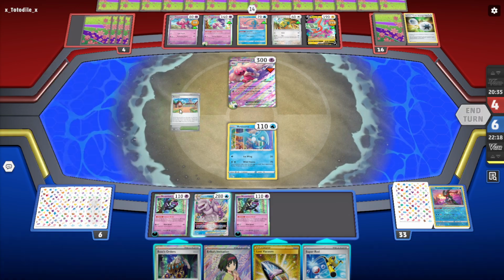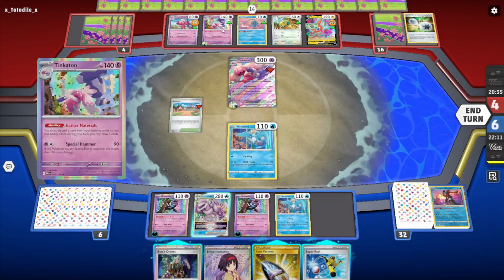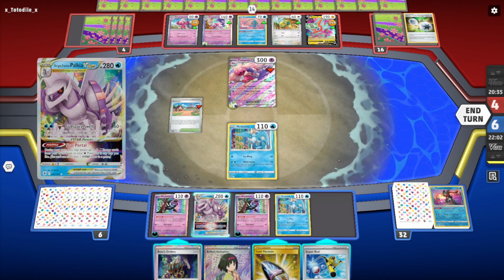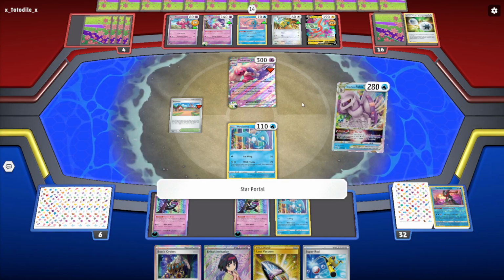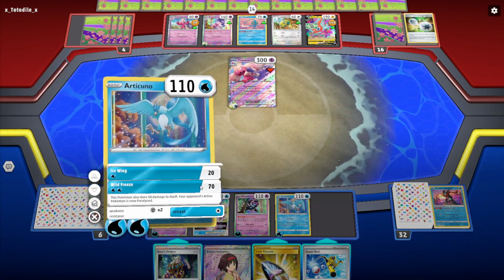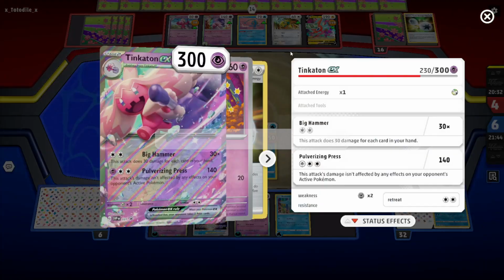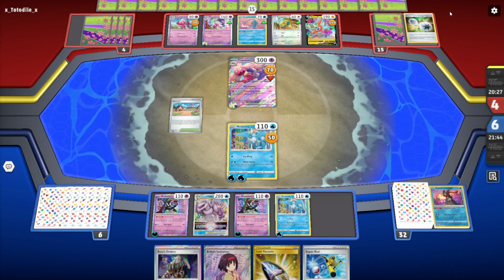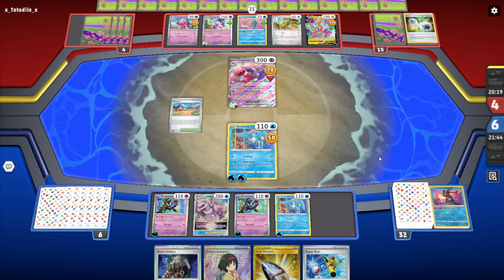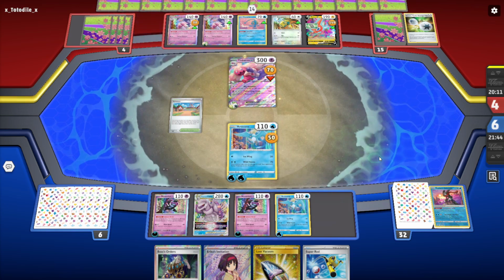And, again, we have the option here, so what we're going to do is we can go Artisan. Grab ourselves a new Articuno. We're gonna hold the boss's orders for right now. We're gonna Star Portal. 1, 2, 1. And then what we can do is Wild Freeze, making them paralyzed for 1 turn. Meaning they can't retreat, they're going to need a switch, and we have our Munkidoris to start moving damage counters around to kind of be annoying. So it took us a little bit of time, but we're exactly where we need to be pretty much.